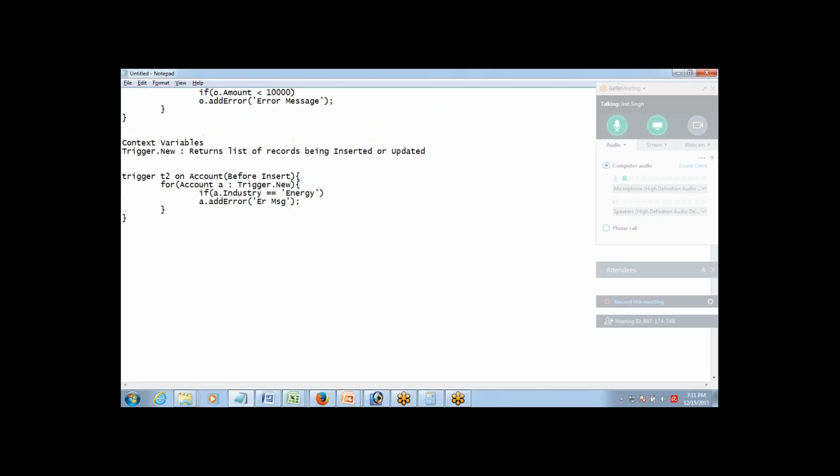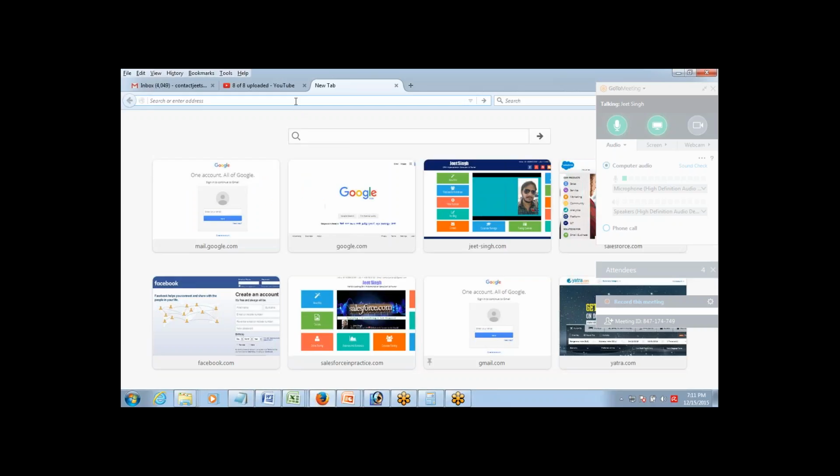Now let's see where we need to write all these things. We have understood how to write the trigger, but where do I write it? You will write your trigger in triggers.